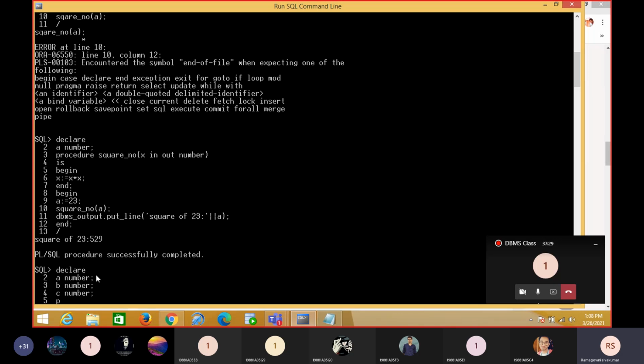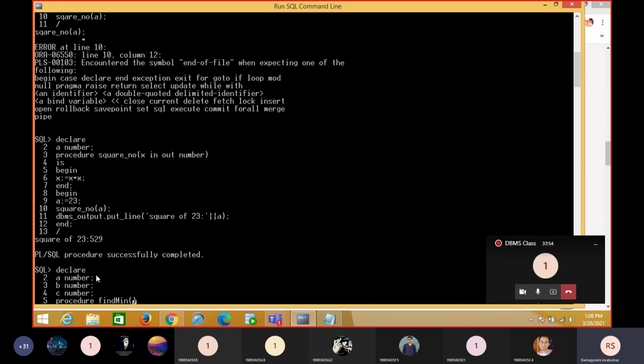Then create one procedure named find min value. Now I'm going to find the min value. I'm going to pass two values. So by using some logic, we are going to display what is the min value among the two values.